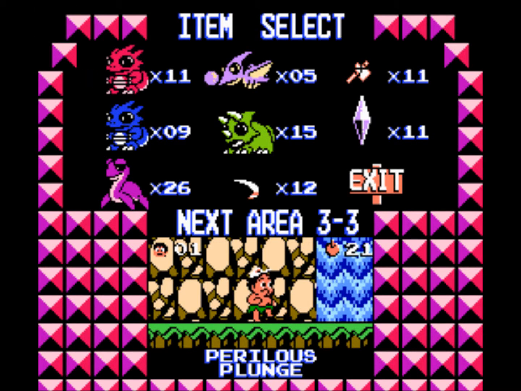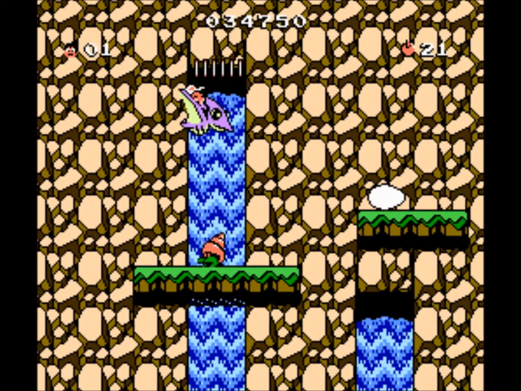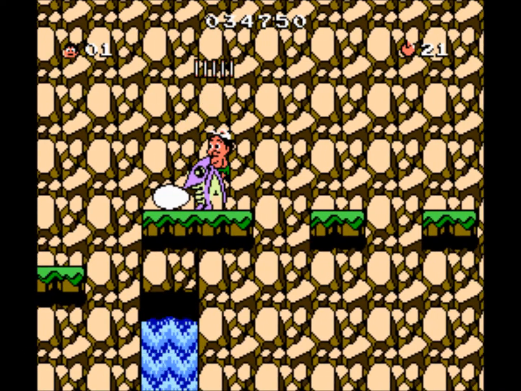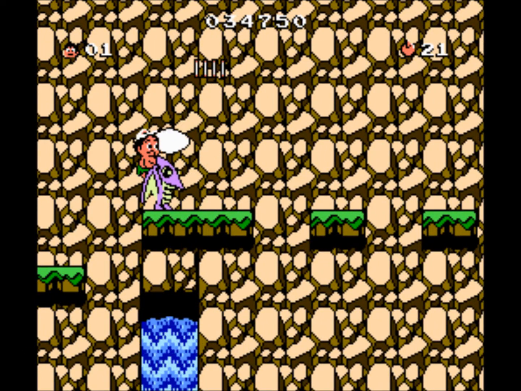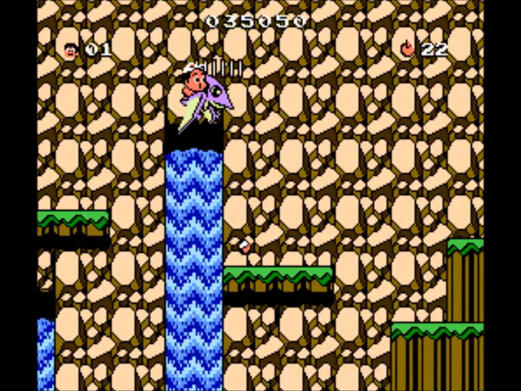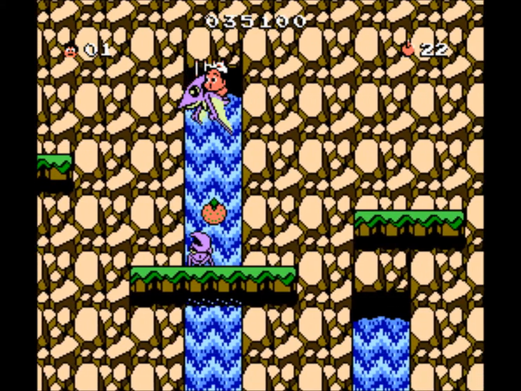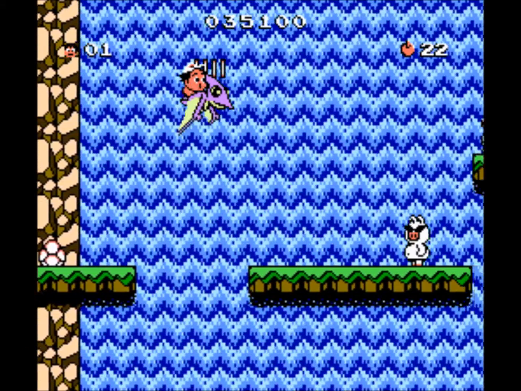All right. So Perilous Plunge. This level, I bring in the Flying Buddy. I don't remember their names. We don't really care about their names, do we? There we go. So this one's just about getting enough health until we get to the skip. That should be all right. All right, here we go.